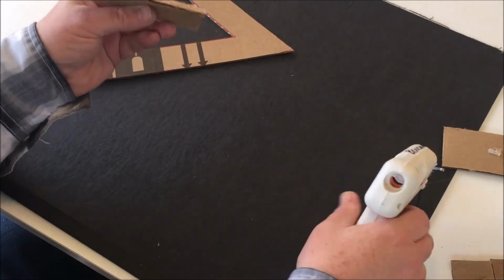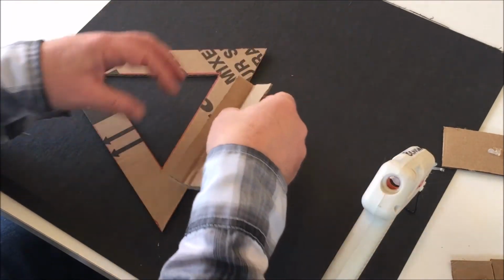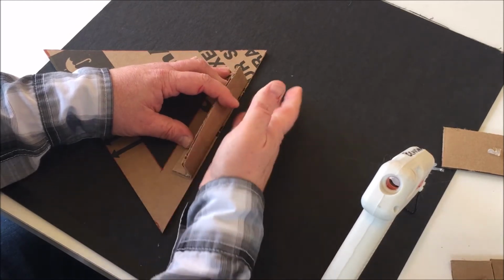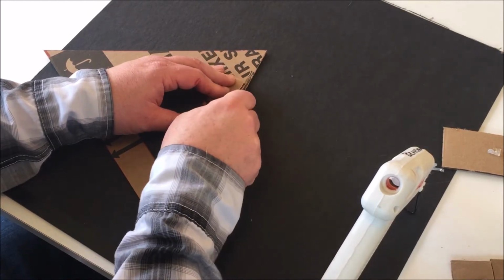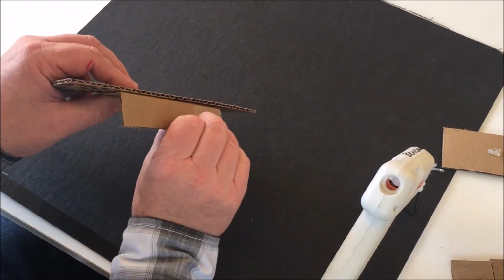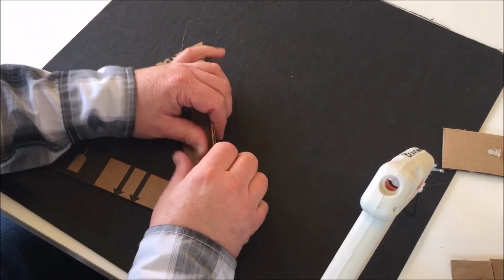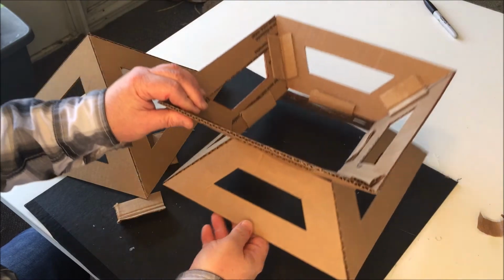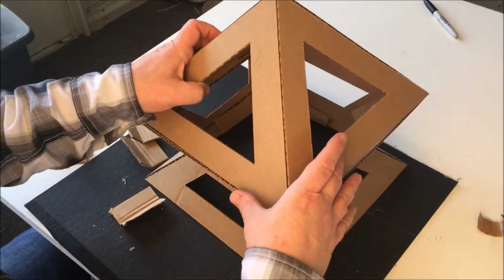Okay? And while it's still melted, I'm going to place it onto the cardboard. I'm lining this up so that I've got a nice hinge, and that'll allow me to glue the other side on. Okay, so that's what I'm going to do right there. You got a nice hinge. All right. Okay, I got these 2 parts assembled together, and I've got the top part here assembled.